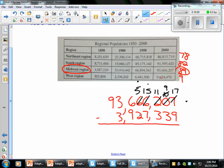So now I'm going to take 17 minus 9. I'm going to get an 8. 9 minus 3, I'm going to get a 6. 11 minus 3, I'm going to get an 8. Put a comma here. 15 minus 7, I'm going to get an 8. 5 minus 2, I'm going to get a 3.